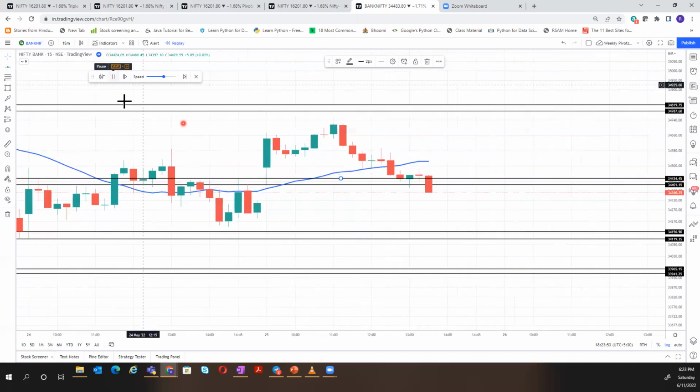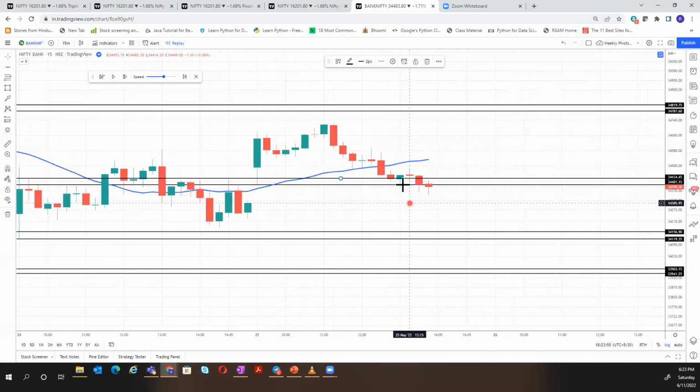See now, watch this. The first attempt, the candle came. It faced resistance. I want you to watch this. If you merely drop, you won't be able to understand it. Hope you're understanding how the price is reacting when it comes closer to that area; that should give you an idea. That's the reason why I'm using the replay.